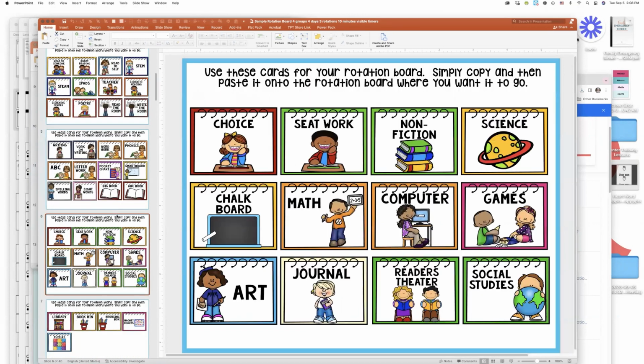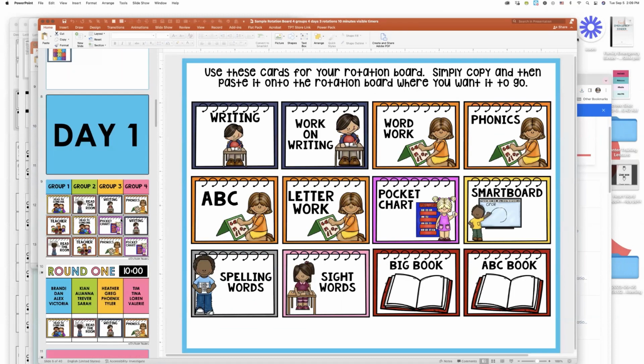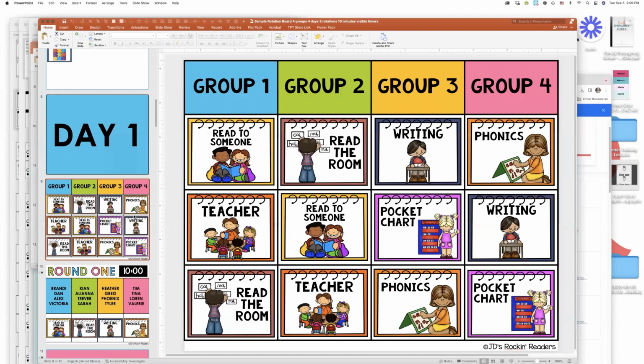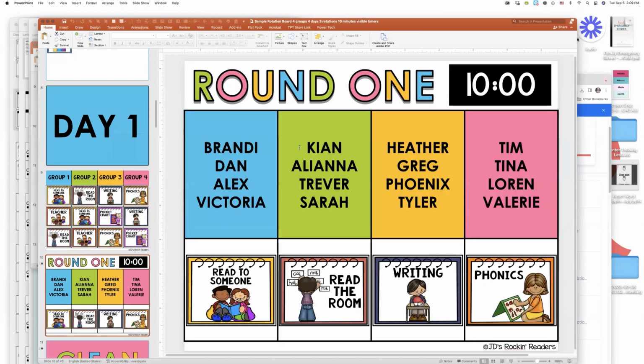We have different center cards that you would use for your students, and you simply copy and paste those cards into your rotations. And then you will put your student names in, what rotation they are. We do have timers, and we have PowerPoint and Google Slides versions. There are 36 different varieties for groups and how many rotations and time.